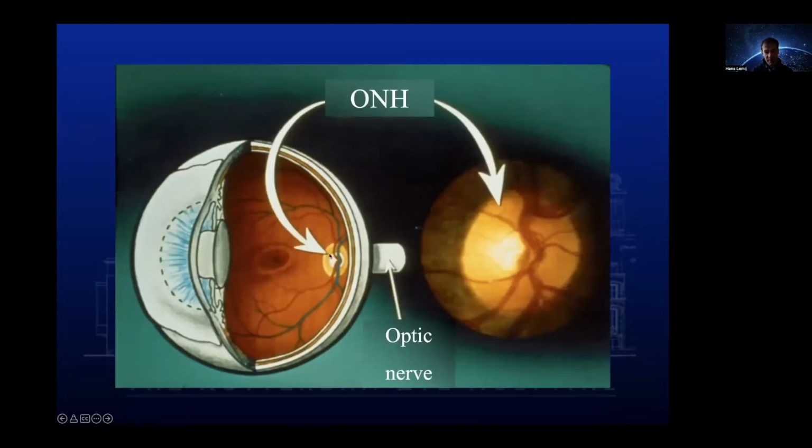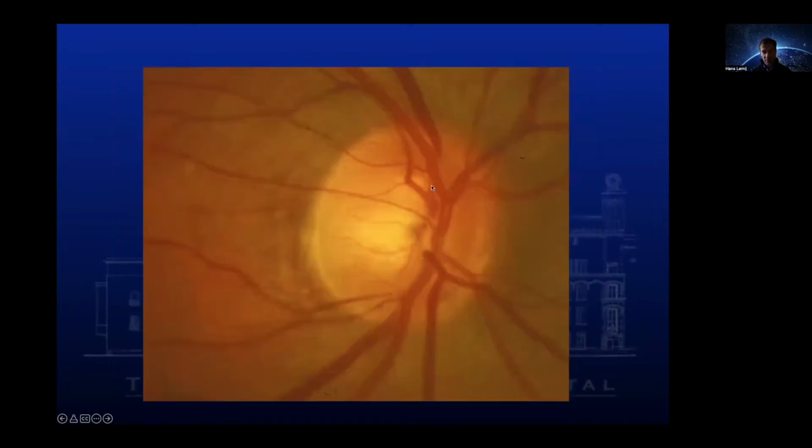Now, the part of the eye where all the retinal nerve fibers leave the eye is called the optic nerve head, which is the beginning of the optic nerve. Here you see a picture of a real optic nerve head that is healthy, and this pinkish, orangish tissue contains over 1 million healthy retinal nerve fibers. Here you see another example of a healthy optic nerve head.